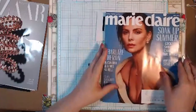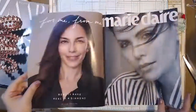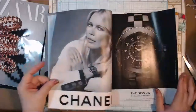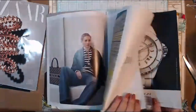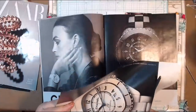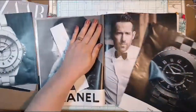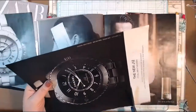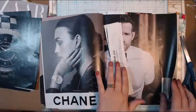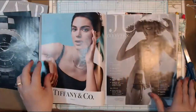And now we have Marie Claire — it is also a free subscription. I had Red Book, but they canceled it and converted it to Marie Claire, which kind of irritated me. Red Book is going strictly online, that's why they canceled my subscription. I wish I could have had a choice of what they were going to convert it to. It just extended this subscription. These pages are much thinner than the Harper's Bazaar pages.